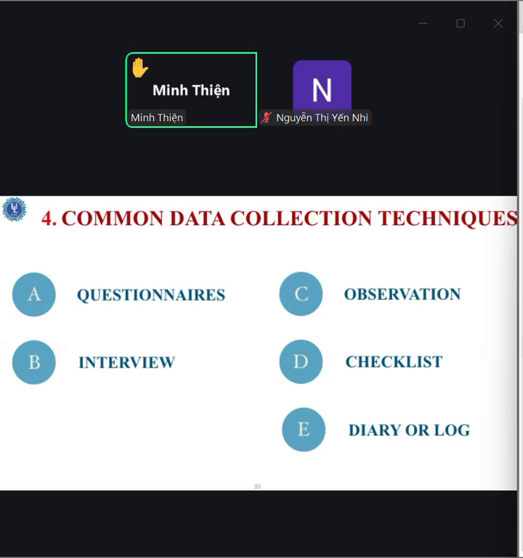Okay, hello teacher. I'm a member of group number 3. So my opinion about the technique we use: if to easily collect the data, I think the best technique is the observation, because in the observation method, you can get direct information about how the work is actually being done, rather than just what the worker says they do.